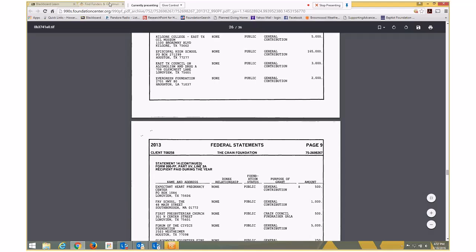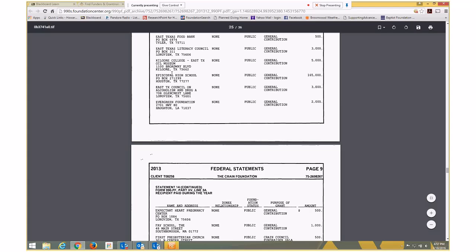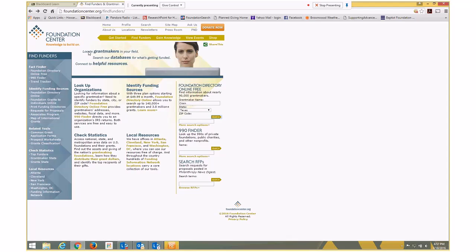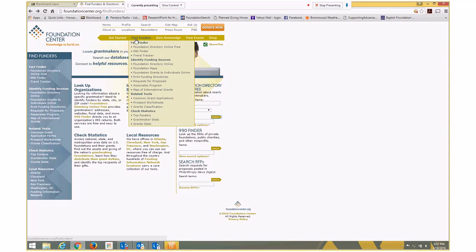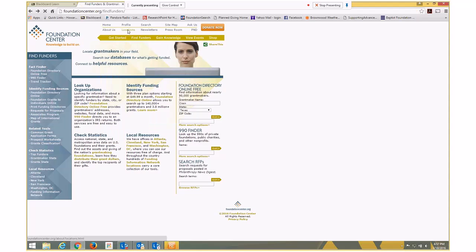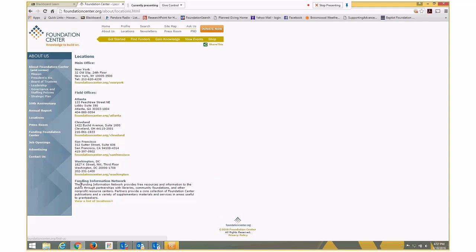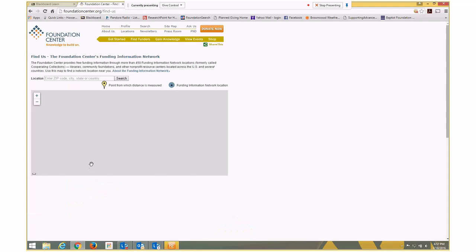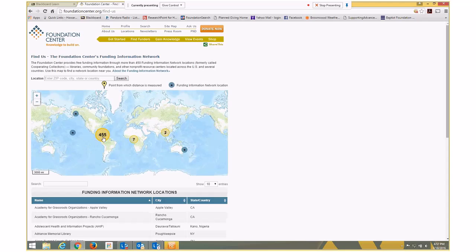Oh, one more thing I want to say about FoundationCenter.org is there are what they used to call cooperative programs. Locations. We're going to come down here to Funding Information Network, and they have a bunch, 150 in the Americas.